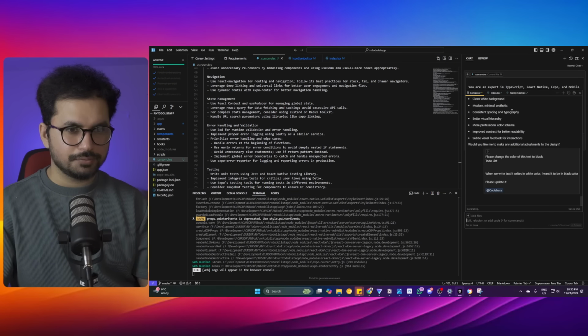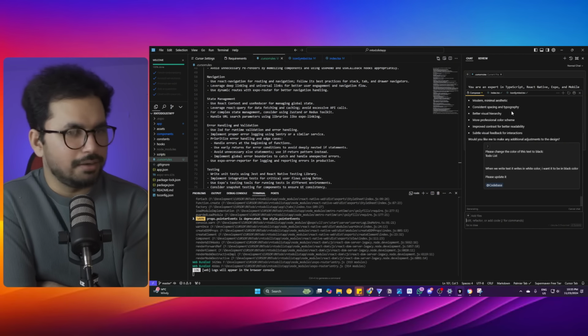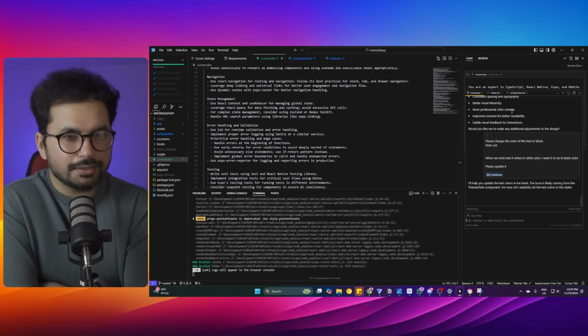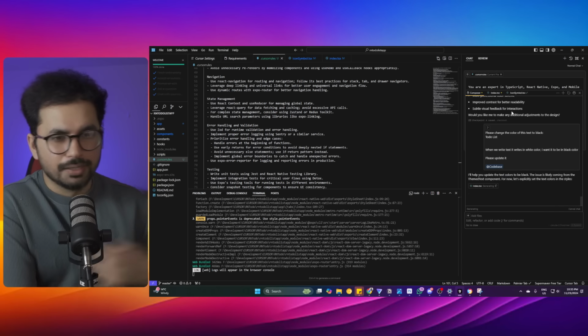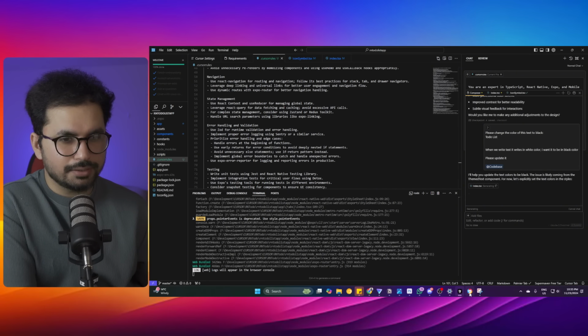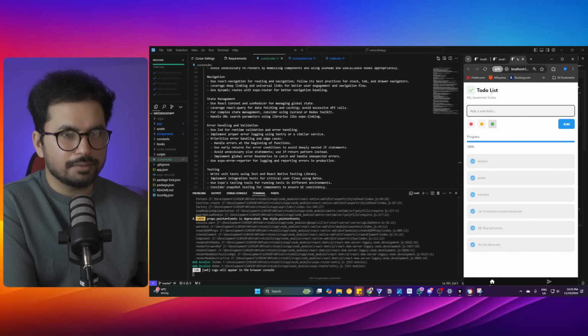So I think this is kind of the last change that we'll make in this app, and then we can simply move to the next step. So this is just iteration. Now you can keep changing things and keep making modifications. I'll just save that, and then perfect, cool, awesome.